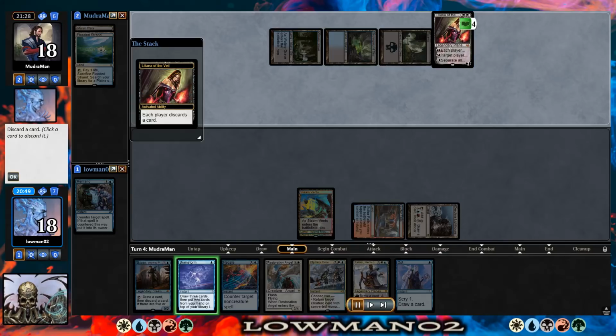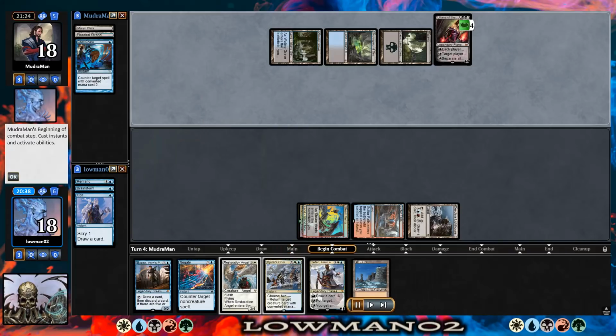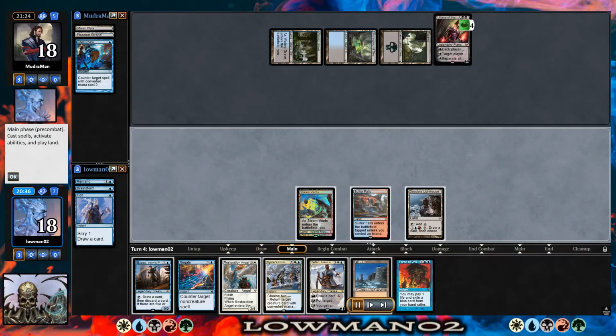I believe I discard JVP here. No, Brainstorm. I discard Brainstorm, which makes sense. I think JVP's next on the chopping block. I see an Impulse. I bottom an Impulse, find a Plateau, which is great, because I definitely want white mana.